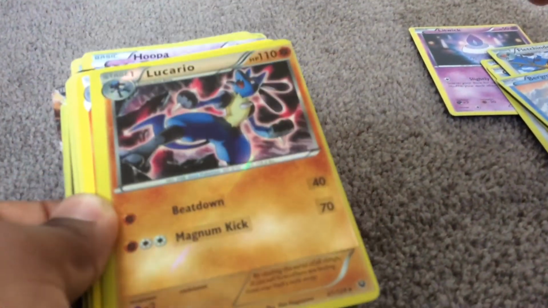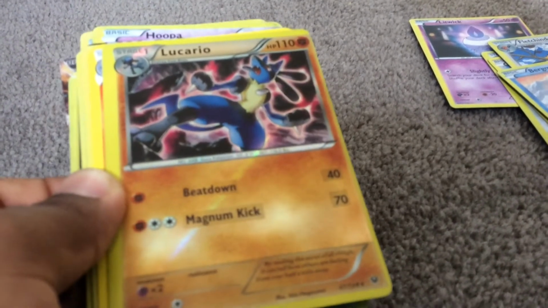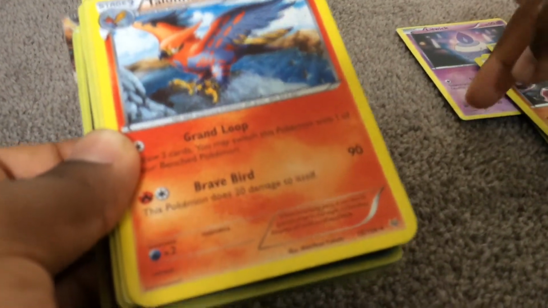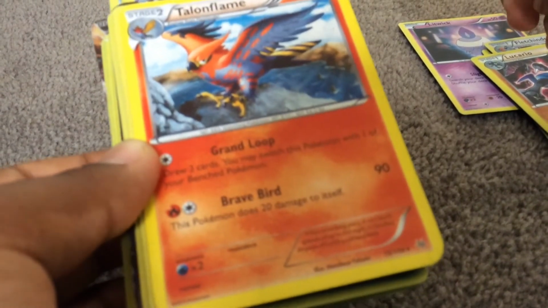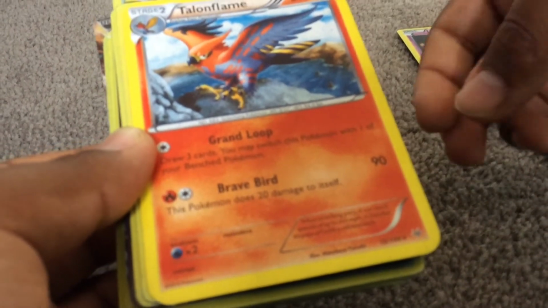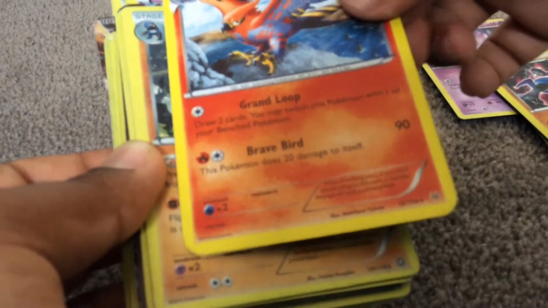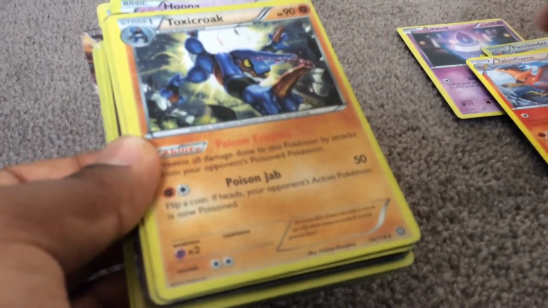Here we have Lucario, 110 HP. Beatdown, 40 damage. Magnum Kick, 70 damage. Talonflame, 130 health, Grand Loop, draw 3 cards. You may switch this Pokemon with one of your benched Pokemon. Brave Bird, this Pokemon does 20 damage to itself. It does 90 damage to its opponent and 20 to itself.